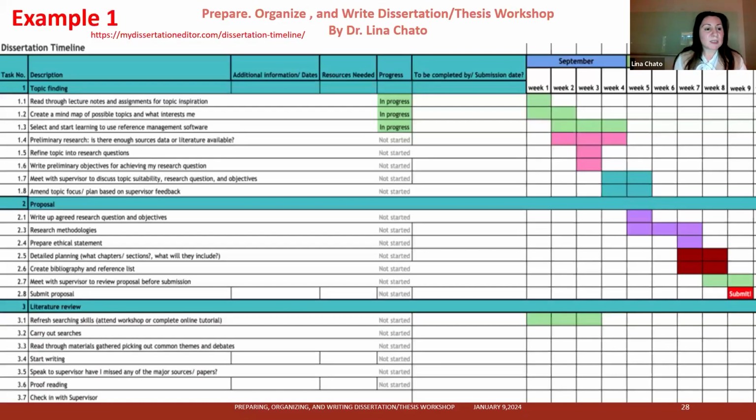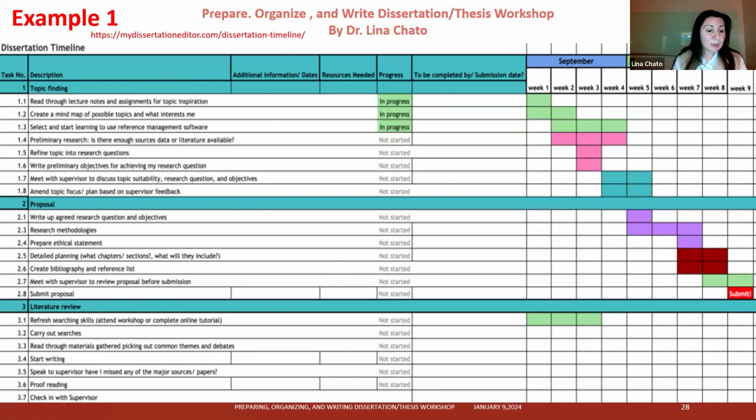So let's look at this example of the timeline. We can see in this example, which is actually from the internet, this is the link. Here we can see the tasks are in the columns. Sorry, these are the tasks in the rows. So the student divided his tasks into topic finding, proposal, literature review, which are the main steps to start developing your thesis and dissertation.